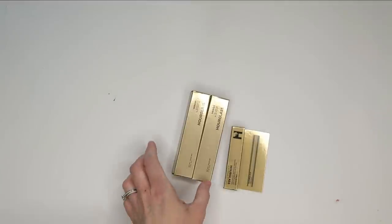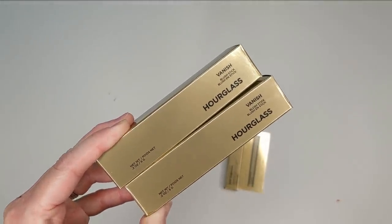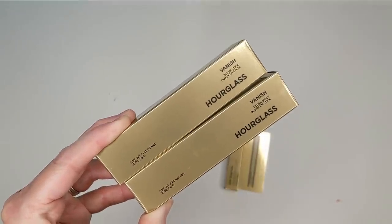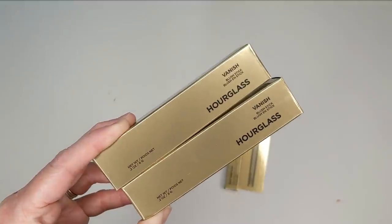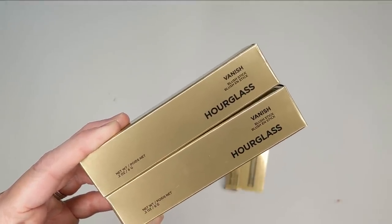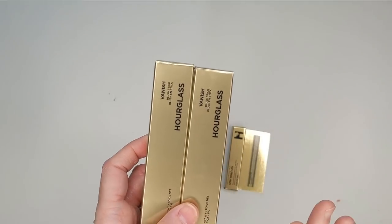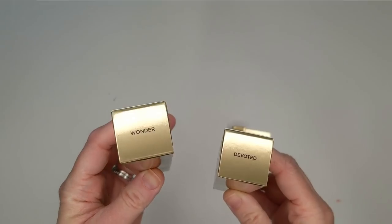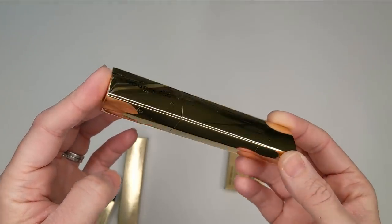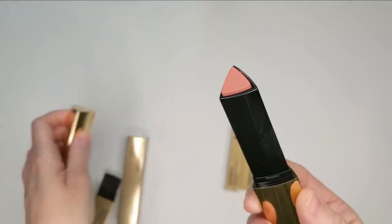It's Wednesday — I just got my Hourglass order in the mail and picked up two of the new Vanish blush sticks. I haven't seen these yet at Sephora or Ulta. They're on the Sephora website but showing as sold out because they haven't officially launched there yet. You can always go to the Hourglass website like I did. I was so excited because the Vanish foundation stick and Vanish highlighters have the most beautiful formula — incredibly lightweight and smooth. I got two shades: Wonder and Devoted. They have the same triangle packaging as the foundation stick and highlighter. One is more peachy and one is more pink — let's go ahead and swatch them.